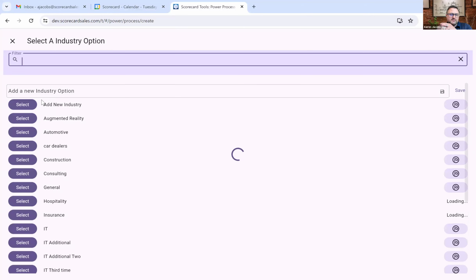And the reason why this is important is because if somebody else has used this tool and is also in your industry, you'll find best practices, and I'll show you how they do that through the scorecard ranking system. So if you're in manufacturing, if you put that on there, you'll get some better ideas of what might be helpful to you. For us, let's pick insurance.